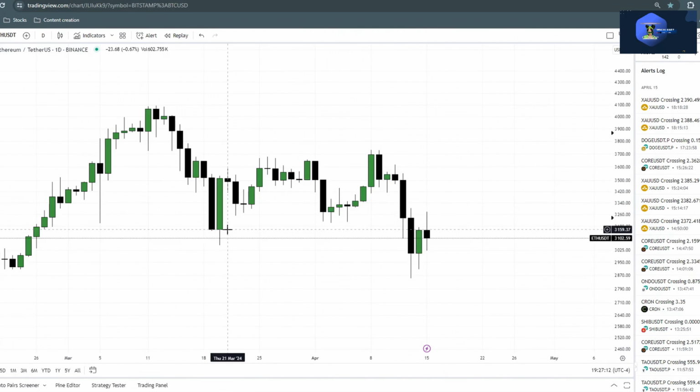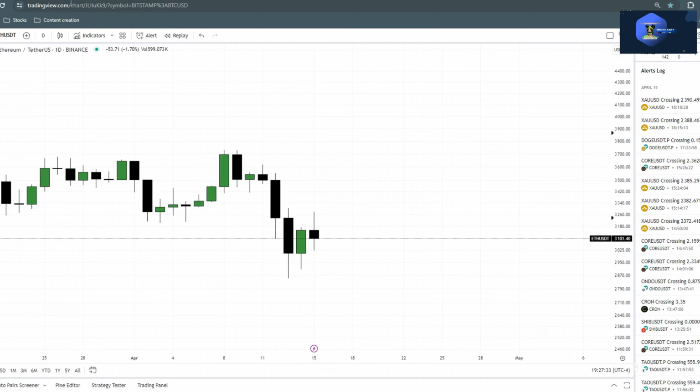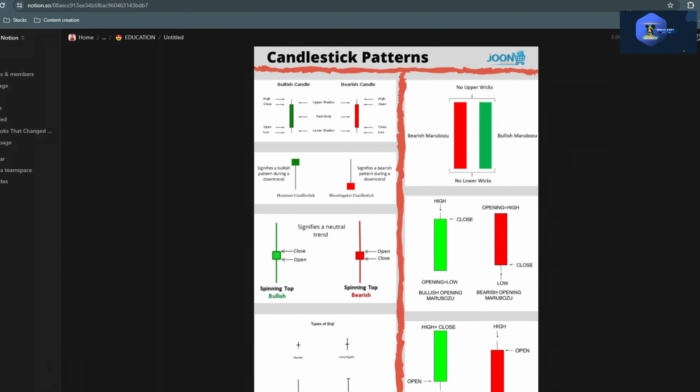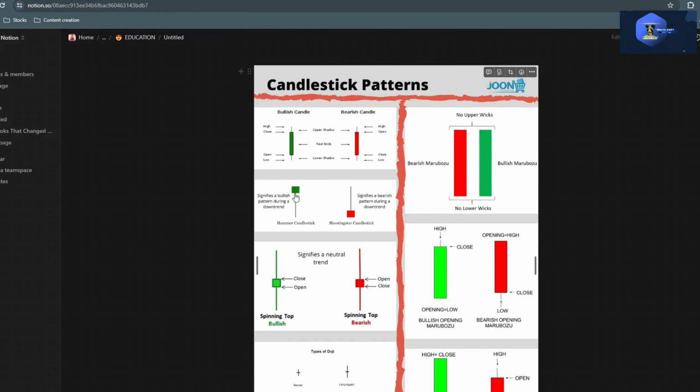Psychologically, it is easier to handle a black and green candle than a red and green candle while trading, because the red messes your head up a lot. It gives you a lot of fear, so that's the reason a lot of traders change from red and green to black and green, okay? And yeah, going back, this is what it means. You have different types of candles, right?